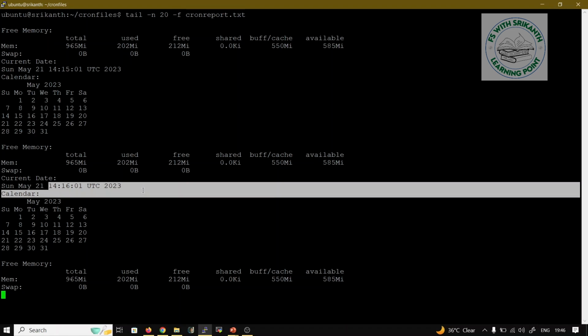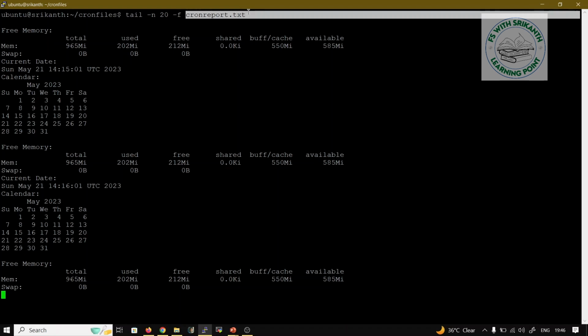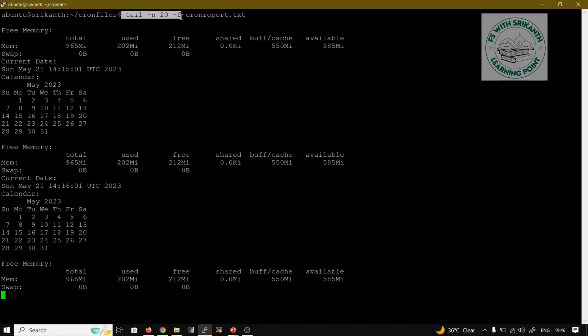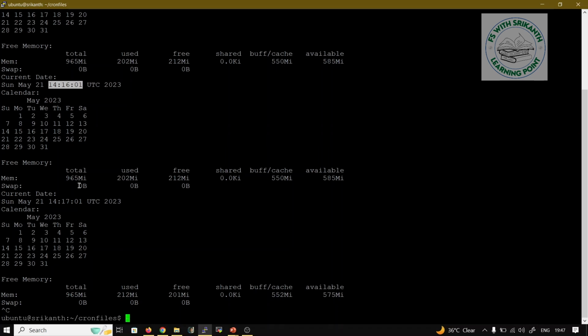We are not opening it again. You observe one more minute, and this clarifies the tail command usage. In parallel, crontab is generating a report every minute, and the tail command follows that file, and it prints when the file is updated. Yes, right now 14:06. In this way we can follow it, and Control C is to exit. Clear.